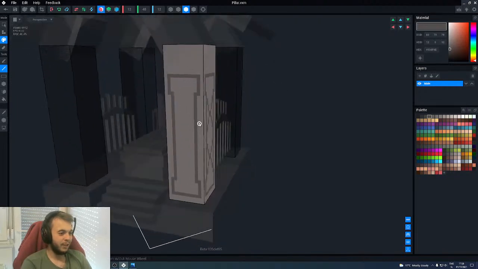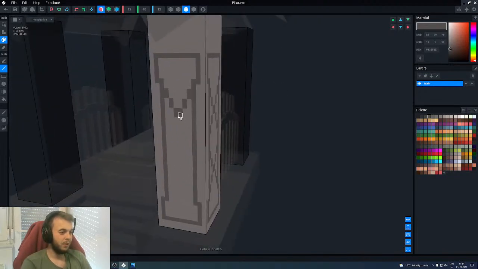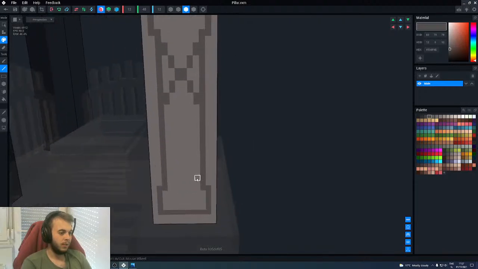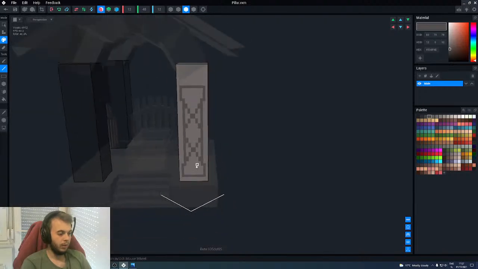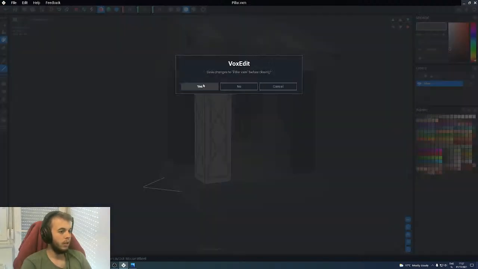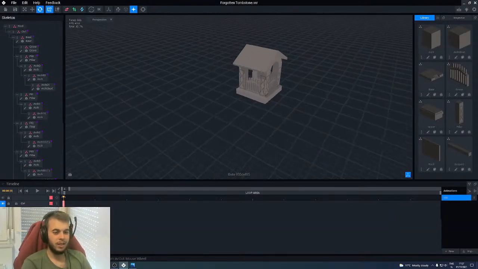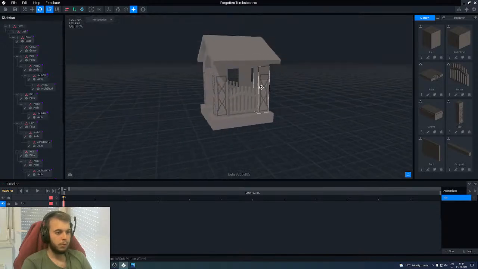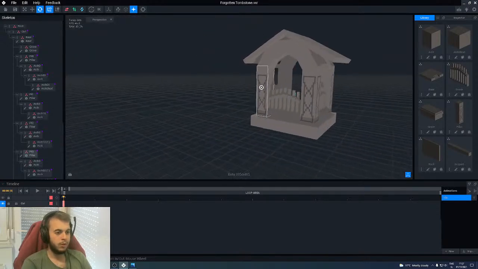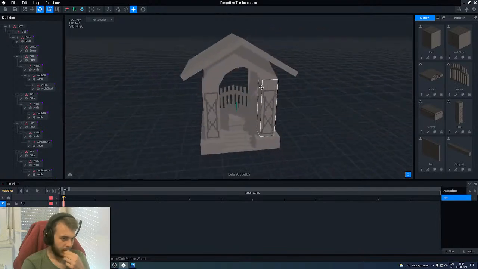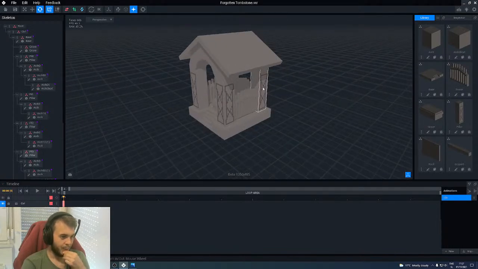So let's try to do it on the other side as well. Like so. Then here. Then here. Okay. And now we can see that everything is mirrored nicely onto the other parts. Cool.